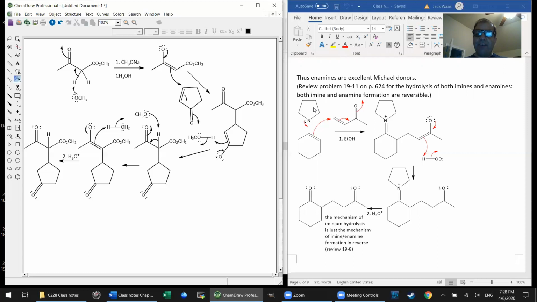And so here I've taken the pyrrolidine enamine of cyclohexanone. That might not be a bad thing for you to review, but if you want to see how this compound is made, you take pyrrolidine, which is a 5-membered cyclic amine with 4 CH2s and NH, and then you add that and an acid catalyst to cyclohexanone, and you will eventually, after loss of water, get this enamine.